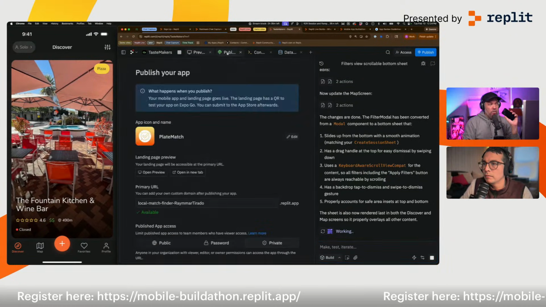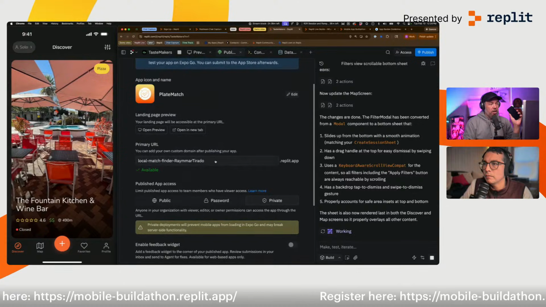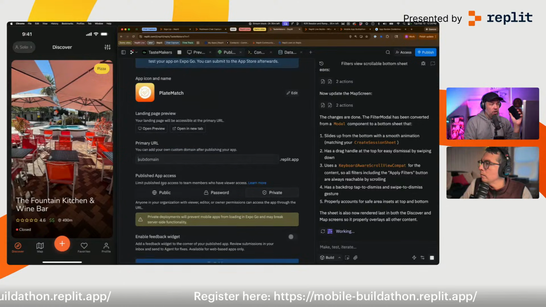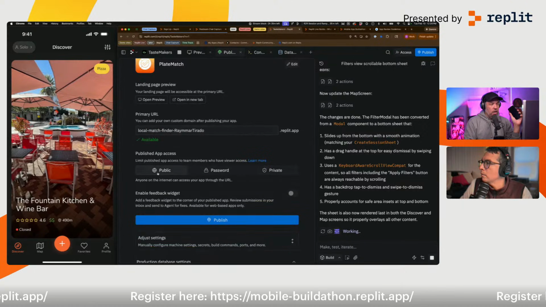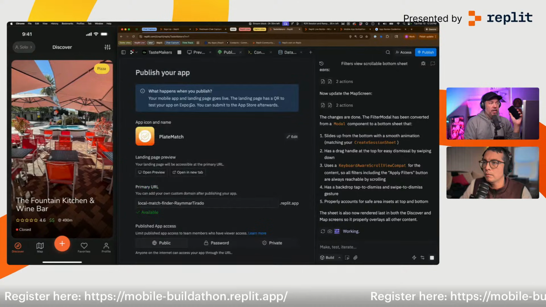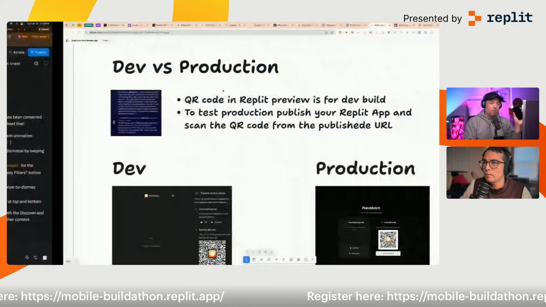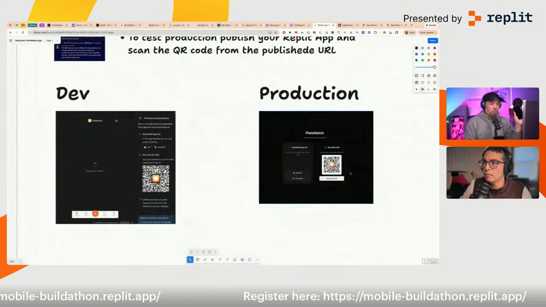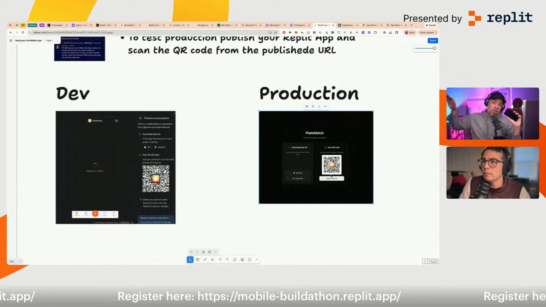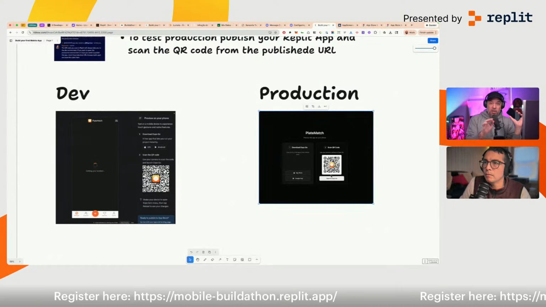So in order to avoid that, you need to publish the app itself in Replit. You'll need to publish the app here, make it public, and then publish that app, and that will give you another QR code, right? This will give you a separate QR code that's a production one that will stay available even if your development environment shuts down.